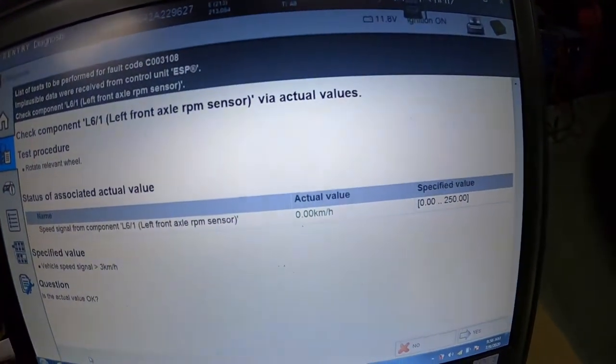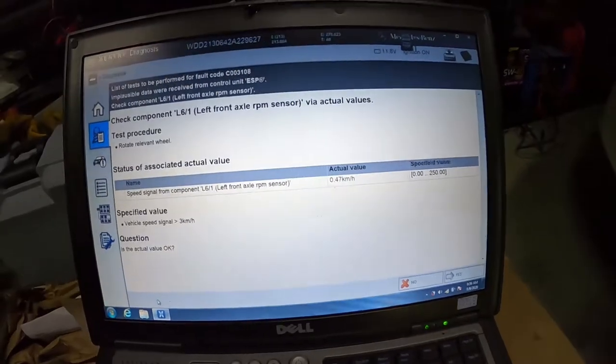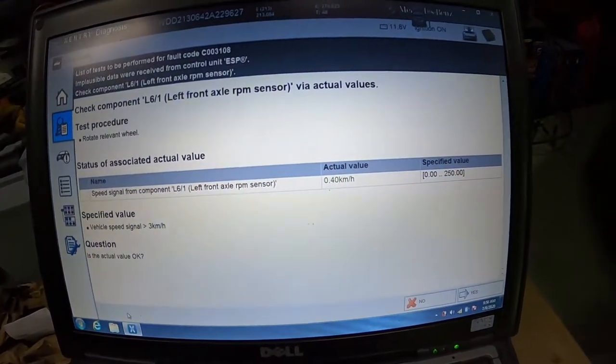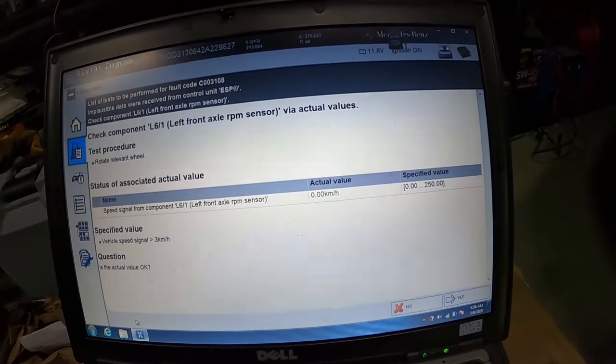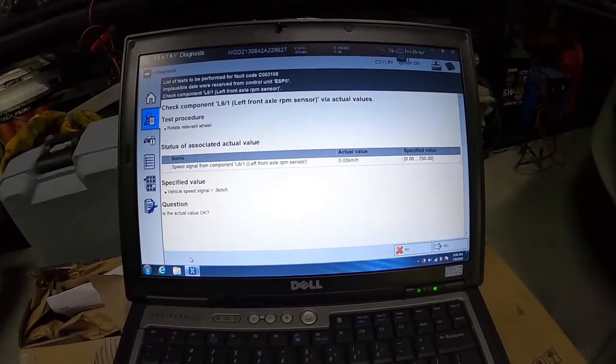Okay guys, look at that. 0 kilometers per hour, exactly what we want to see. And I'm just moving the wheel a little bit on the car. You can see it's adjusting the speed slightly on there, so job done guys, job done. Let's clear the codes and see if there's anything left.